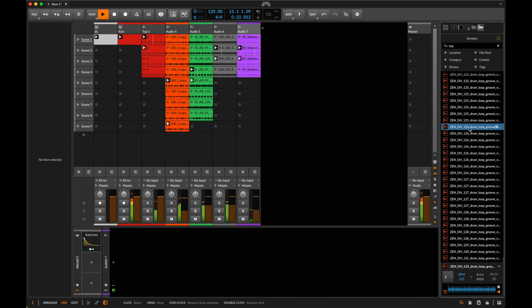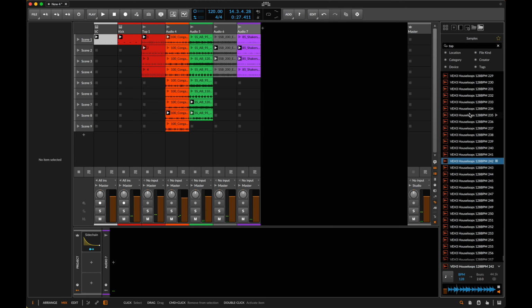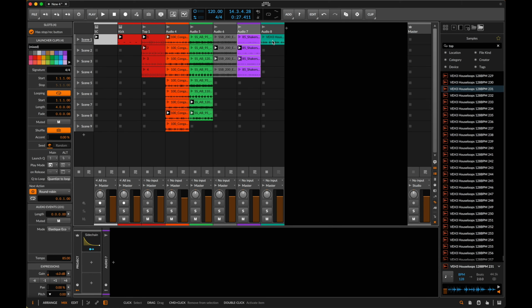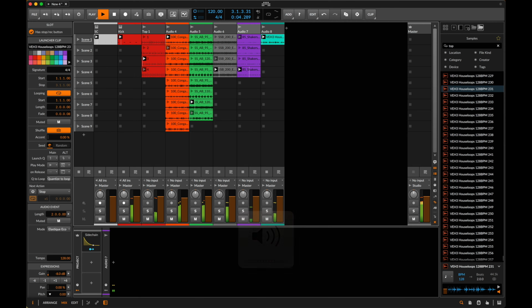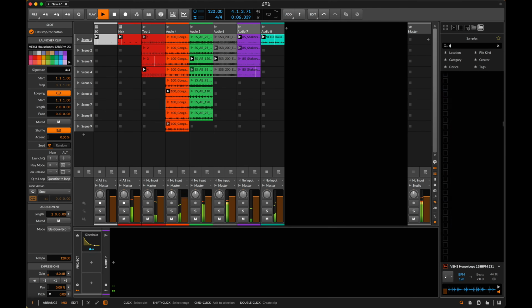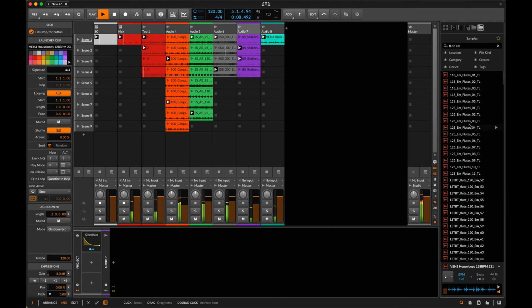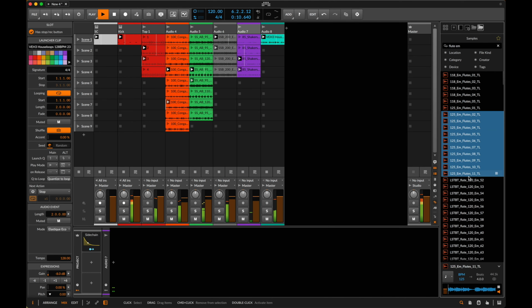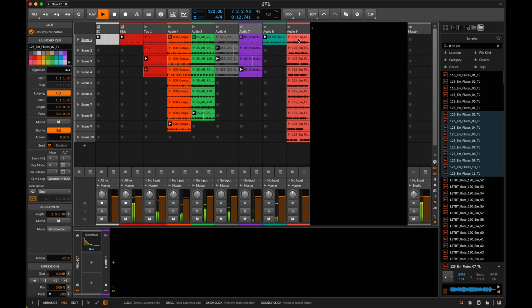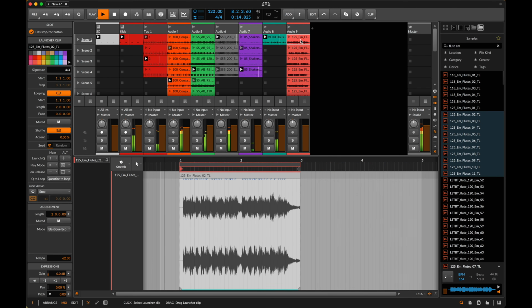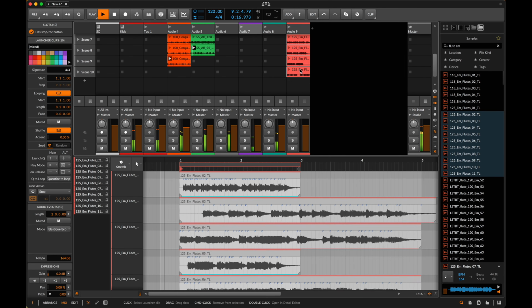I'm going to take some sort of top loop. Let's take that. We'll just have one thing that is sort of repeating on its own. Super cool. Why don't we see if we can add some sort of flute element? So I'm going to do flute E minor. Of course, you don't have to use the same key always. Also, I believe some of these clips are actually going to be different lengths, so let's check that out.